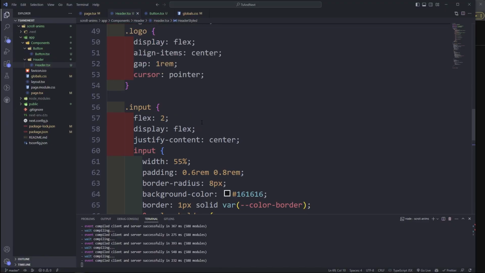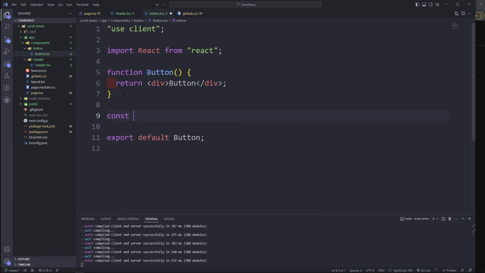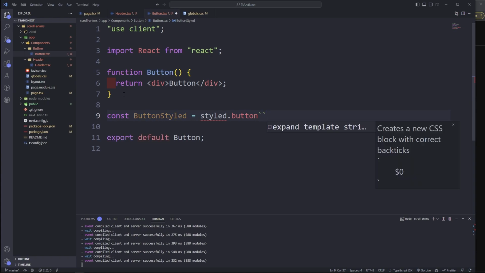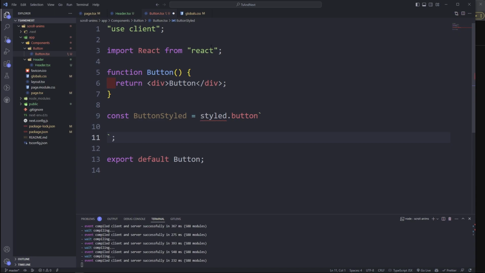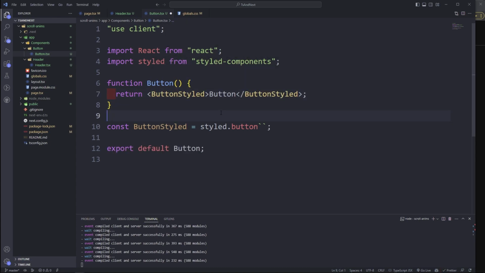Let's see, what else do we need here? For now, let's just style the button. Okay, so for the button, I'm going to say const Button = styled.button. Okay, I need to hold another key as well to do this. So we need to also import styled from styled-components, and then I'm just going to copy this and then replace. Okay, so save. So now we just need to style this button component.